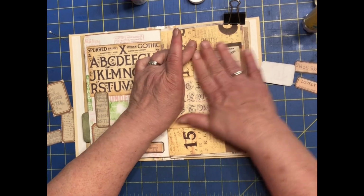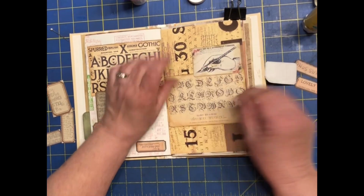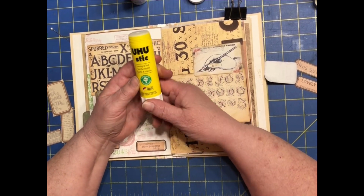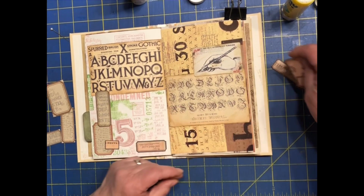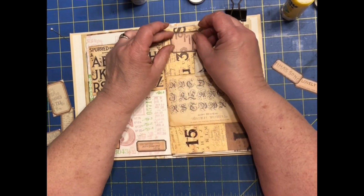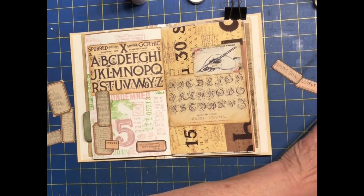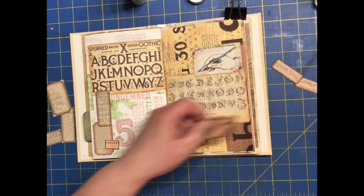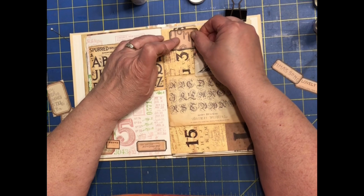I was at Walmart recently and I see that the back to school stuff is coming back up again. So I was wondering, I've been using the Yoo-hoo sticks. They work great, but I noticed that when you're at Walmart for back to school, they have a ton of those Elmer's glue sticks, and you can get them pretty cheap. I was wondering, does anybody use the Elmer's glue sticks and like how they work?